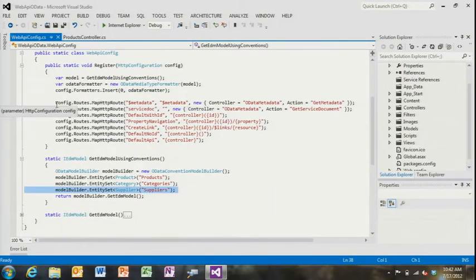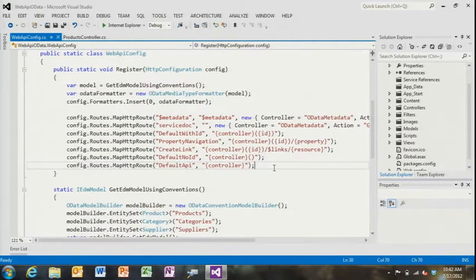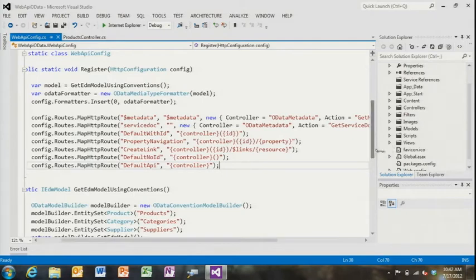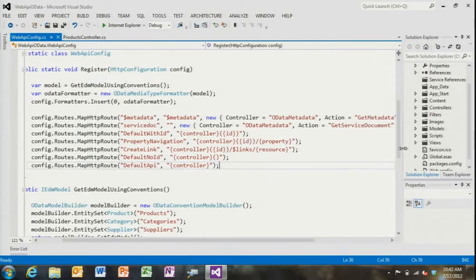Now let's look at the routes. Here are the routes for this Web API. Remember, we wanted to enable just as much query and OData support as we want. We may not even be able to allow you to navigate through any navigation properties. Let me make this a little bigger so you can see it. There. So one of the ways we're doing that is you just expose as many routes as you want, as much of the URI space that you want to support.